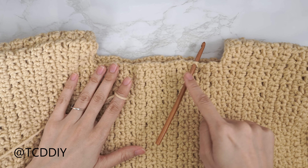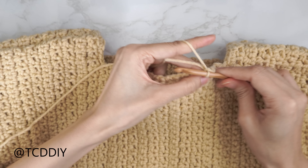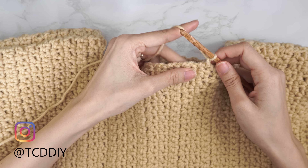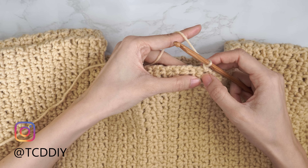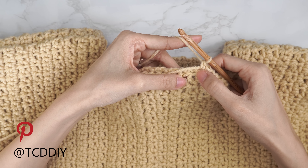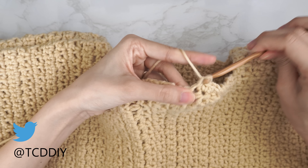We've made our way all the way around with our back loop slip stitch rows and there are no more stitches left to work into, so we're going to seam it. Make sure work is flipped right side out — it's the same seam we did for the cuff. Find the first available stitch in the front panel, insert your hook into that front loop, then find the next available stitch in the back panel and insert only into that back loop. Yarn over and pull through all three loops. Continue until done, then chain up one and cut.